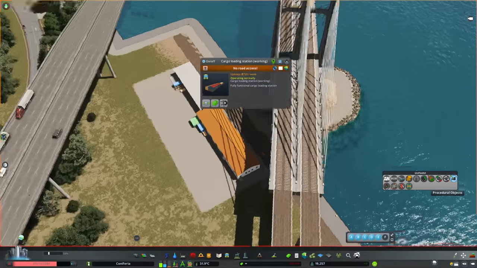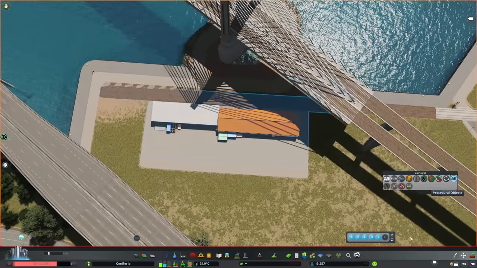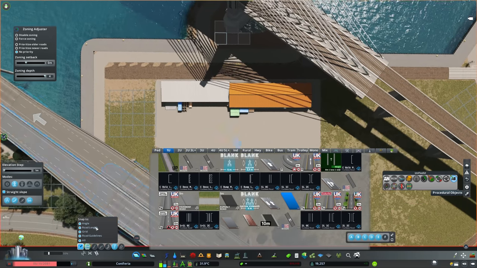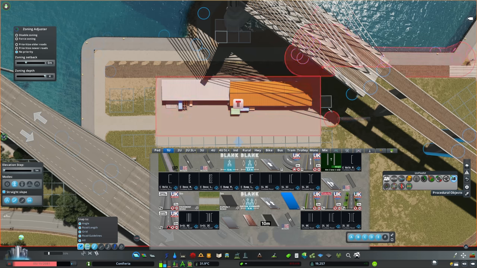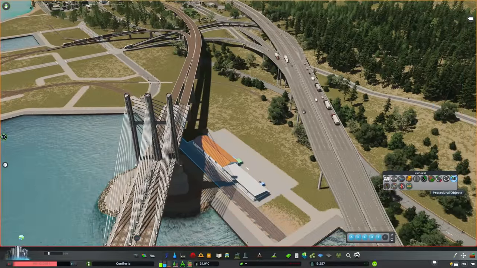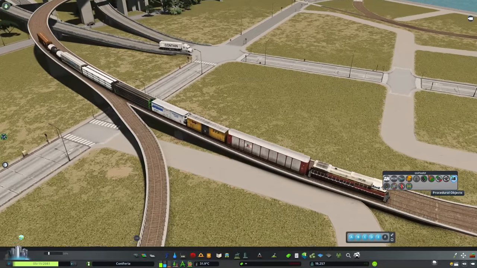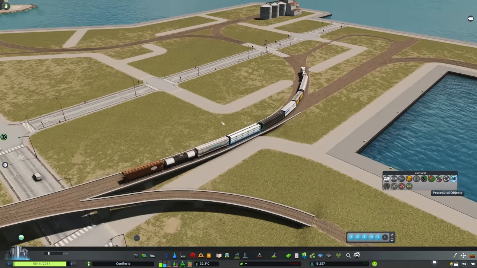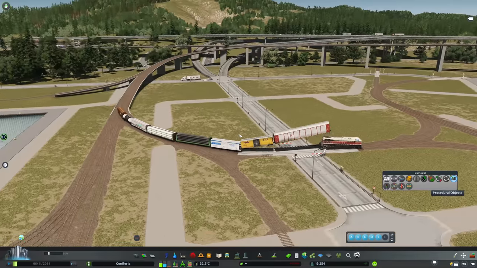Over here, we've got a more traditional freight station with no road access, but I'm gonna fix that up. And I think this model is quite nice, really. Hopefully this will do the trick. That's fine. I think this is gonna work. And we've actually got our very first freight train coming in here. Very nice.